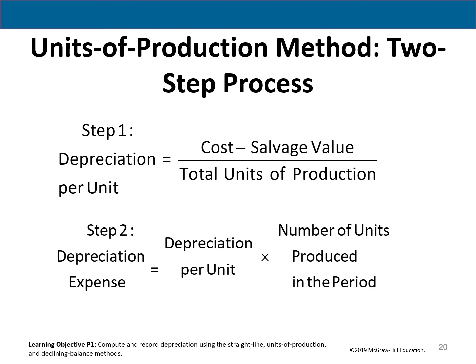Now to calculate depreciation, once you do step one, you're done. You don't have to calculate that again. In the first year, calculate it, you're done. Step two happens every year now. You take your depreciation per unit from step one and multiply that by the actual number of units in that period. How many miles did you drive this year? How many shoes did it make this year? And that will equal your depreciation expense for that particular year.